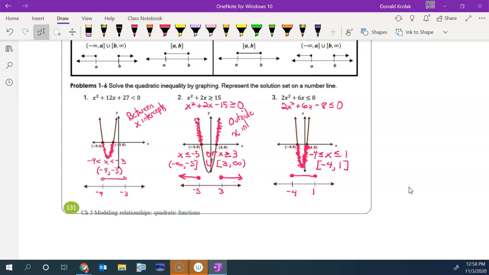So this one was outside the x-intercepts. Yes, ma'am. So, know that you're looking for the constant. You know you're looking for the negatives because of that. So when I see this, it means less than 0. Less than 0. And if it's this, that would be greater than 0. So that's how you tell. When you're reading an inequality, guys, you read it from left to right, like you read a sentence.